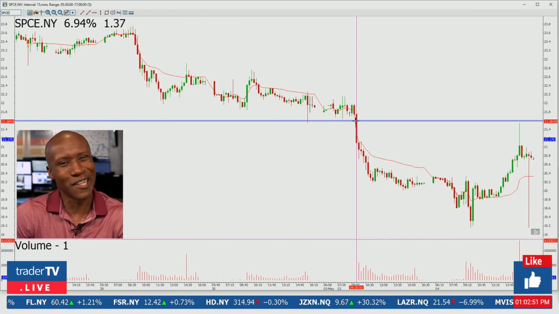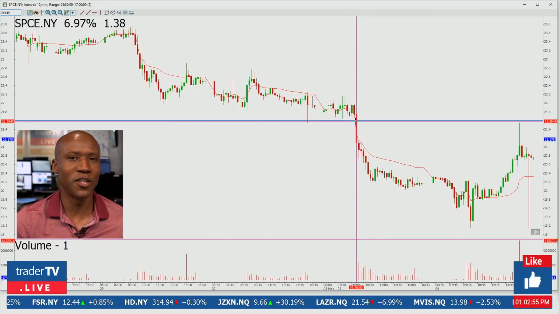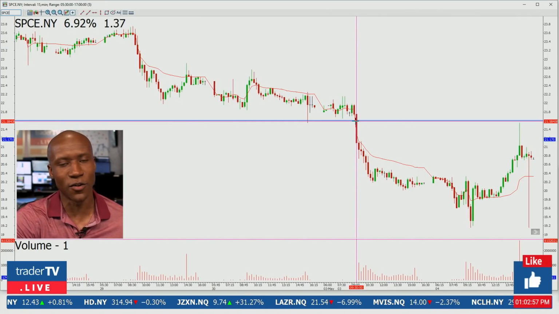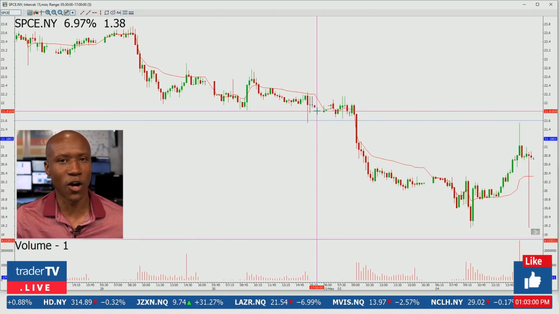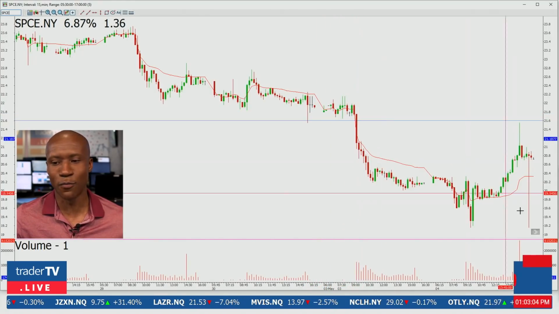You wanted to see those clusters of price action at that support level just so that you know it has some significance. Obviously, I showed you a week or two ago on this 15-minute chart that it would have those nice bounces for long trades. And this is what can happen when that support is broken.